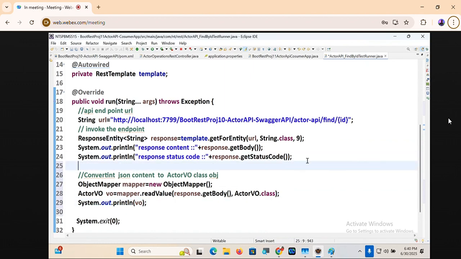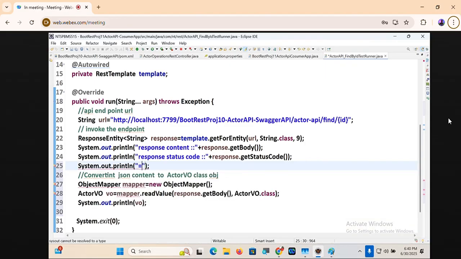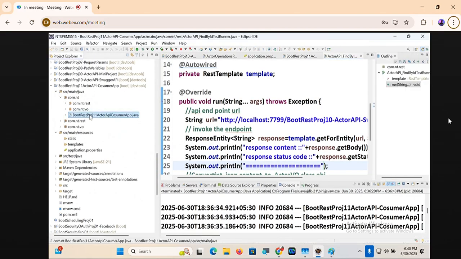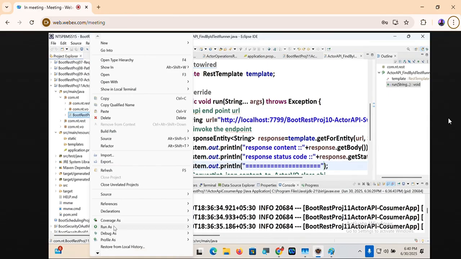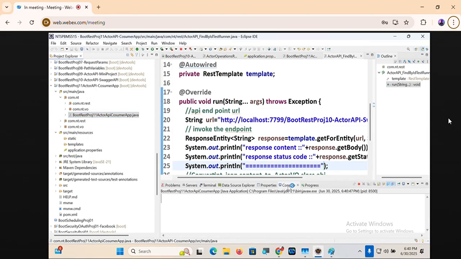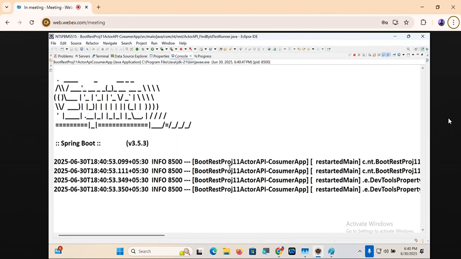We are simply going for the conversion part here, right? Yes. Okay, that's good. Right click, run as Java application. So don't feel ChatGPT will replace you. Try to learn how to use ChatGPT in a given situation.